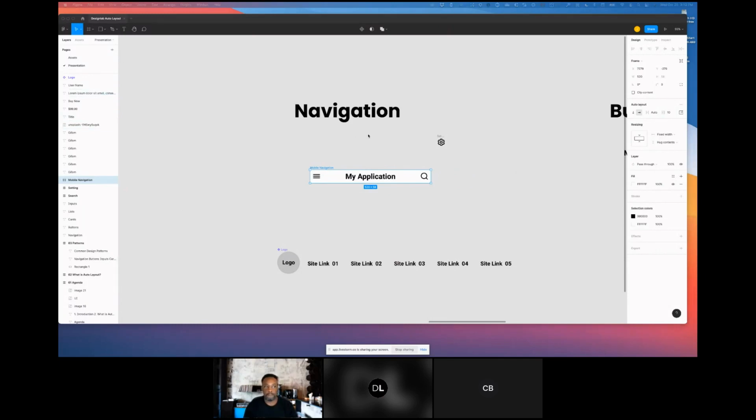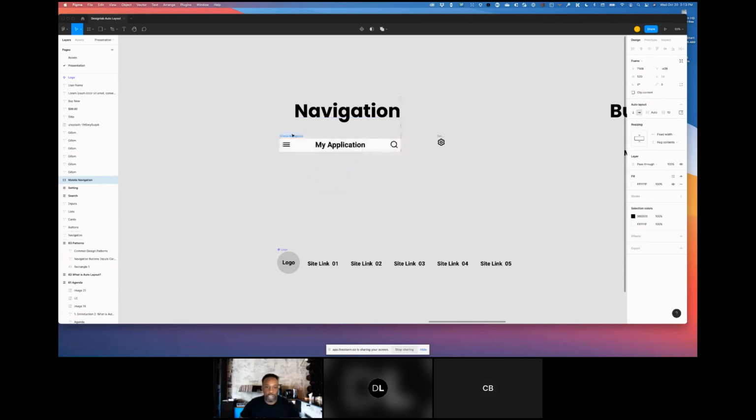All right. Cool. So we're going to level up. Oh, what is the purpose of the packed option? Packed is really just when you want to keep things together, right? So in this situation, we wanted everything to be apart. So I'm going to do another mobile navigation menu, and we're going to use packed, and we're also going to do a nested auto layout.